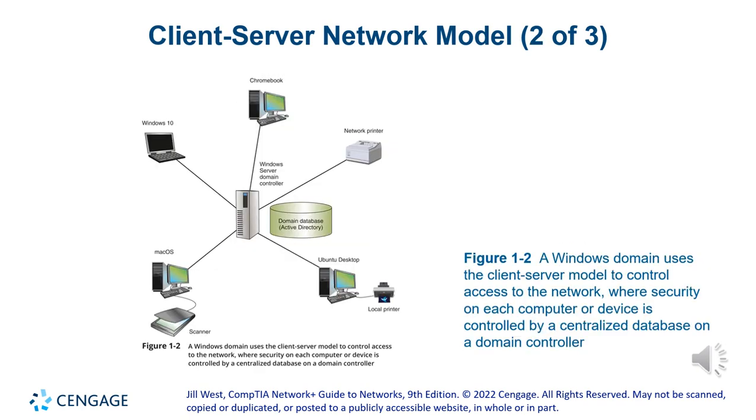And see, this looks much, much better. You have your domain controller with Active Directory, right? It has your domain database, and all your clients connect to that domain controller to be accepted into the network and be allowed to talk to everything on your network. So you have your Mac OS, your printer. Your printer is now centralized to your domain controller. And when any of the other clients needs to use it, the domain controller will give you access to be able to use that printer. So like I said, it's a much cleaner topology.